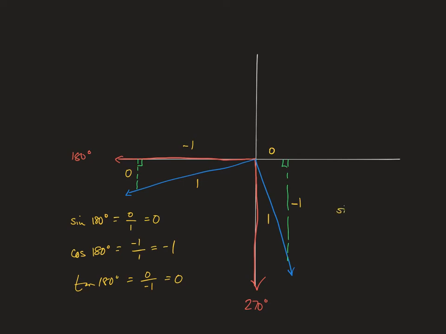And so if I were to calculate then the sine of 270, that got really sloppy, is going to be opposite over hypotenuse. The cos of 270 is going to be adjacent over hypotenuse. And my tan of 270 is going to be opposite over adjacent. And that is why we found earlier that my tan ratio at 270 was undefined.